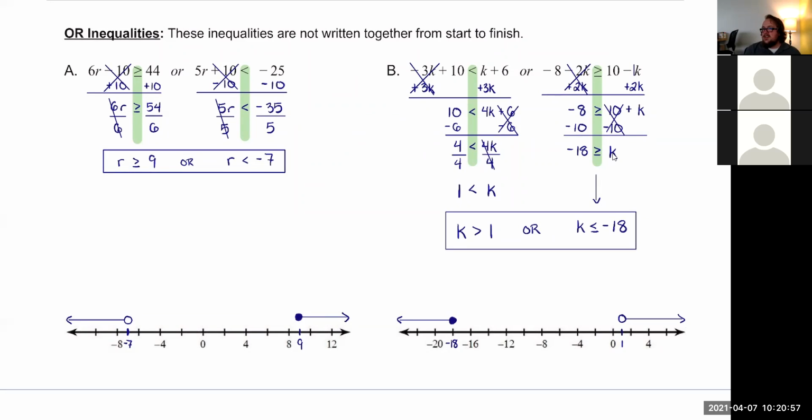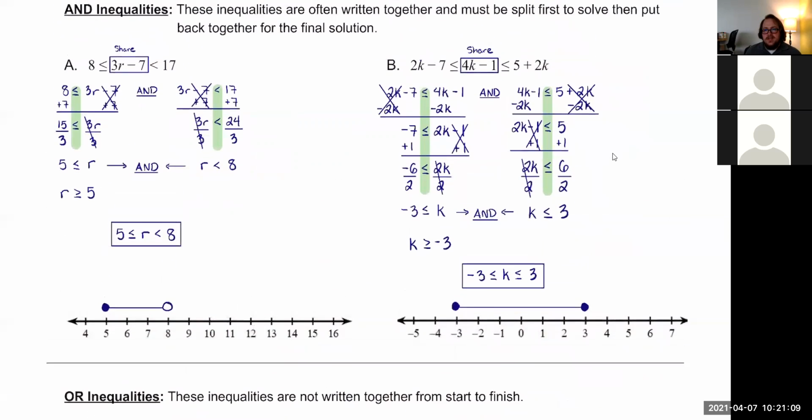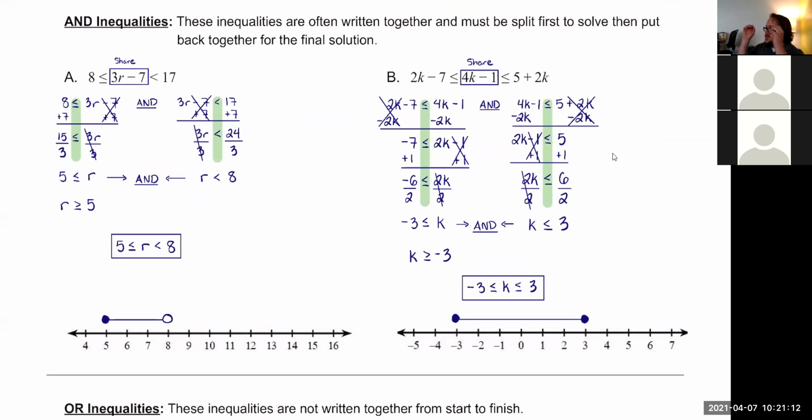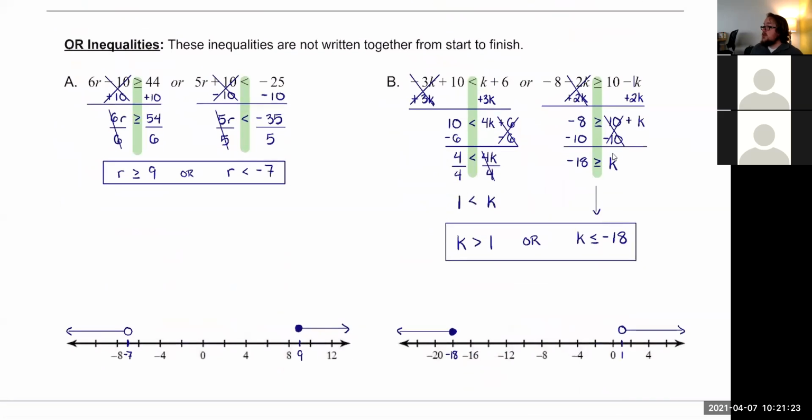One last thing to point out, and then I will get you guys your copies of the assignment for today. Notice that and inequalities and or inequalities kind of have their own look to them. And inequalities, when we got to the graphing portion, was typically a shaded region between two endpoints. Now, those endpoints could be open, they could be closed. That really just depends on the sign itself. Whereas the or inequalities had two endpoints as well, but instead of shading between them, we shaded outside of them, away from each other. That's going to be the typical pattern that you can expect to see, depending on whether you're graphing an and inequality or an or inequality.